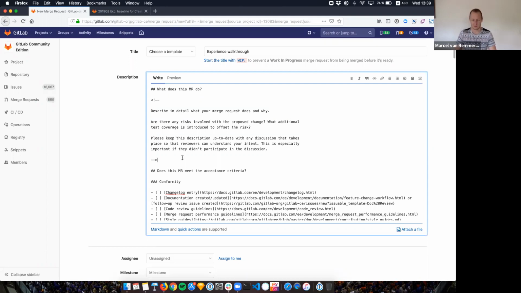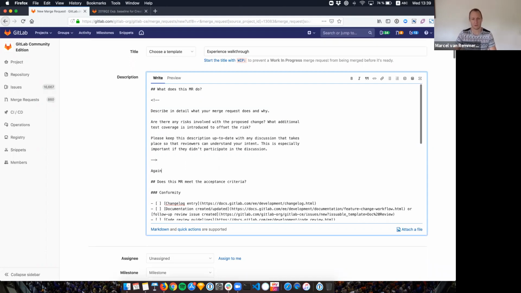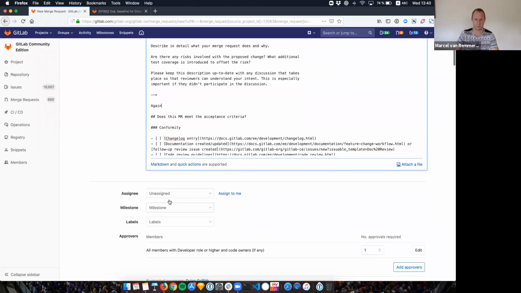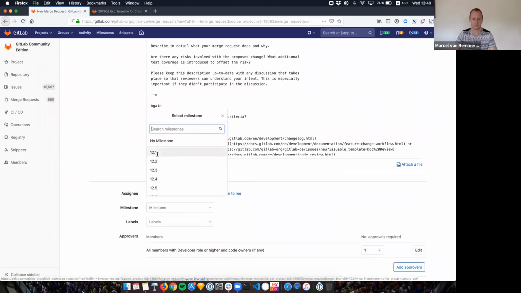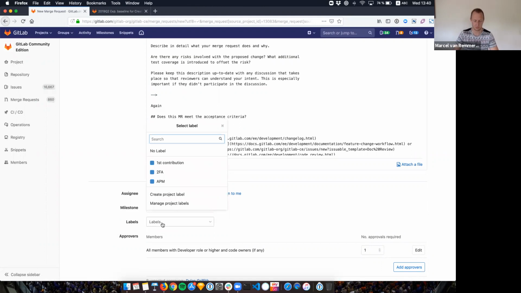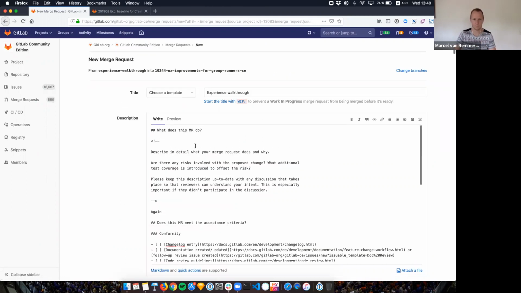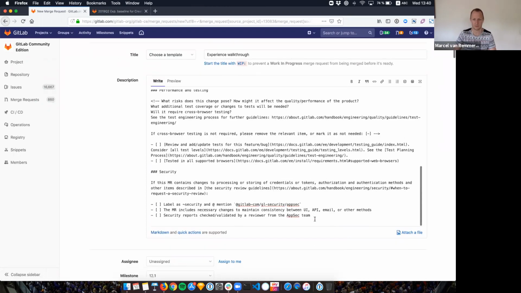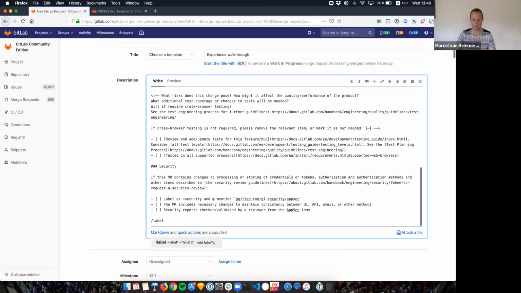So let's add some data again, just to make sure that I have something to play around with after we create this merge request. I also have the label.